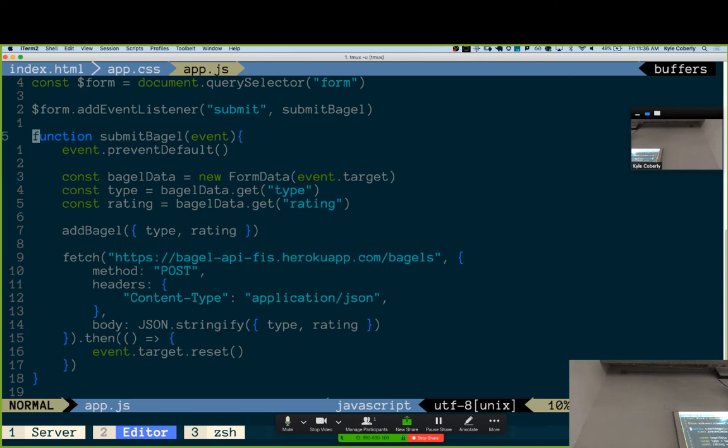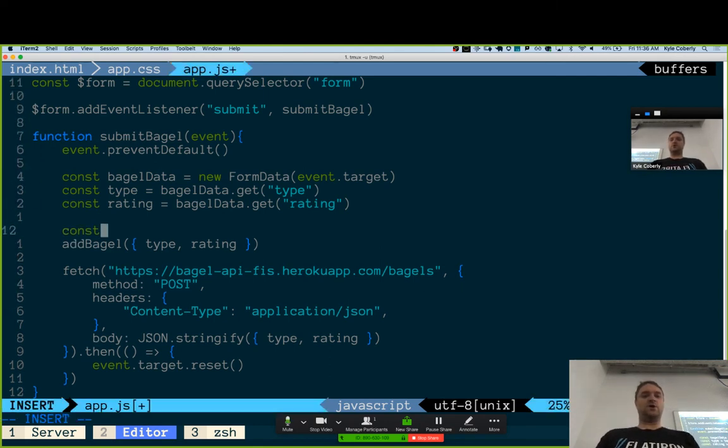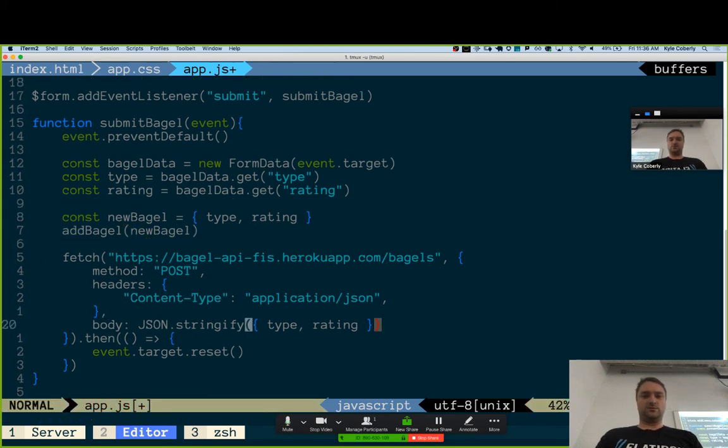Actually, everybody, check this out. So I'm going to call this new bagel. And it's going to be an object with type and rating in it. Let's take a look at this though.